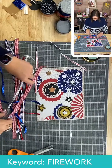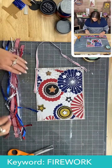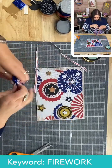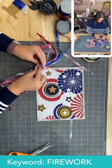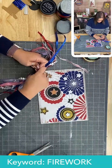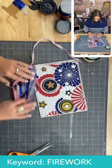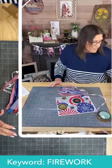Okay, so I'm gonna open these up, lay them out neatly. Get them centered. And we're gonna lay them right here, and I'm gonna tie this around it. So tie it in a double knot. Double knots are your friends. And then let it dangle. Yes, you guys, this is so cute.